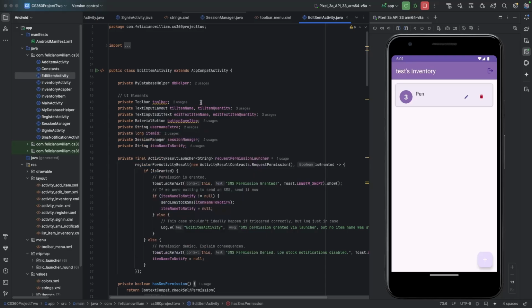The only place where you could actually wonder what TIL means is, for example here, which stands for text input layout. But if you hover over the variable, it will show you that it is a text input layout. So it's easy to comprehend what the TIL means.